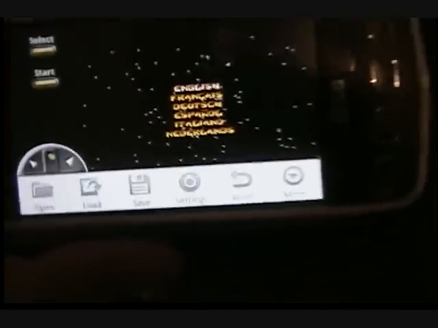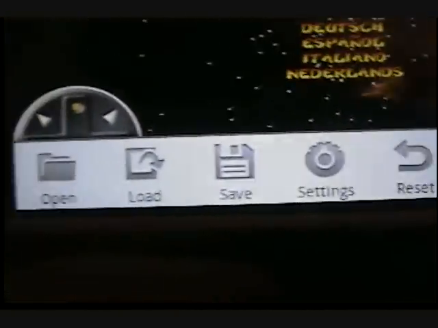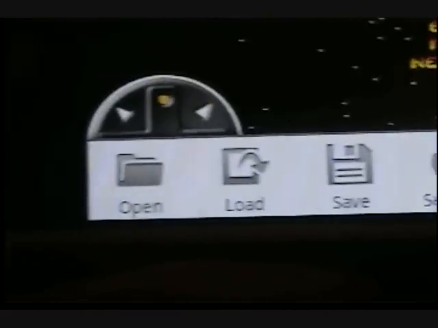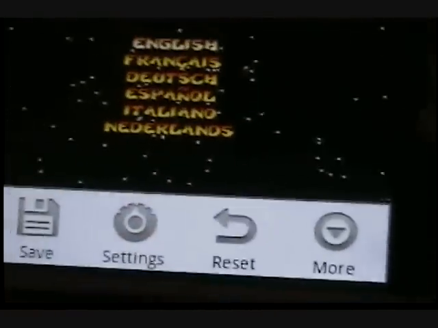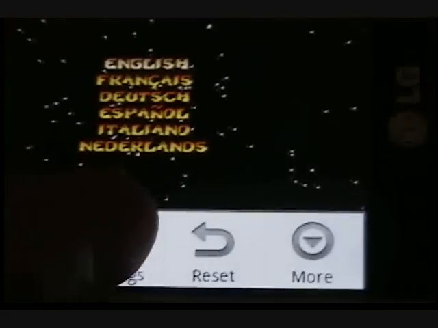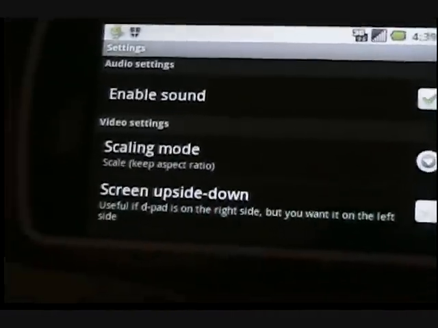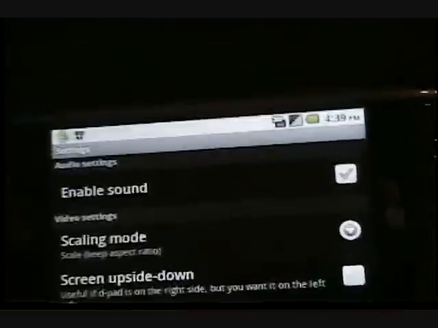Sorry, the camera work's not too great here. Load, save, settings, reset, and more. Basically, all you have to do is click on settings, and from here you can enable sounds.